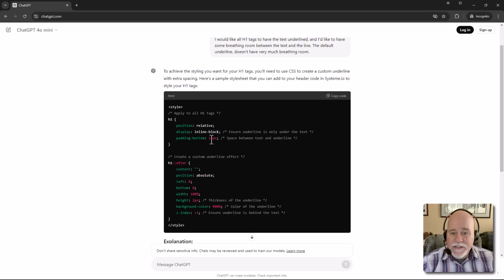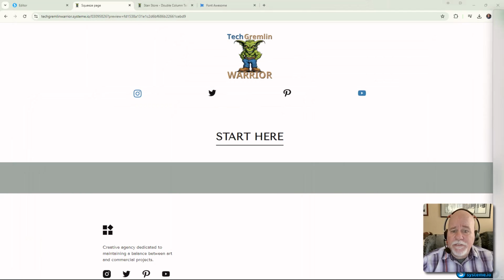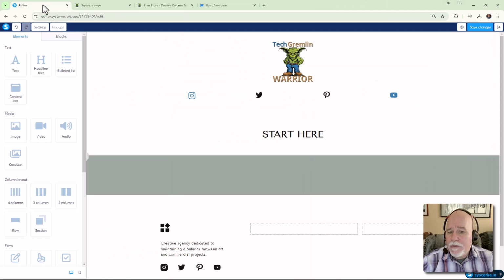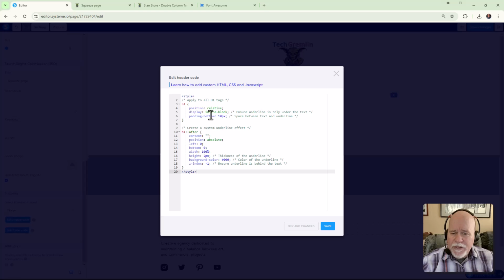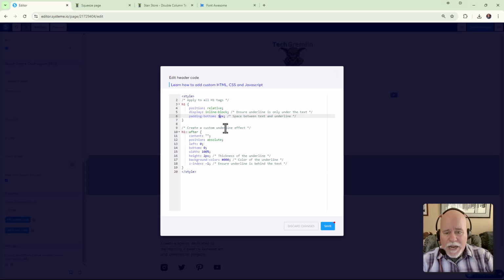So here's what we're going to do. We're going to change this. I'm going to leave this code here, fine. But we're going to go back and take a look at this and make it 5. Okay, going to go back to our settings. Going to scroll down. Going to go to our header code. And we're going to make this 5 and just see what happens.